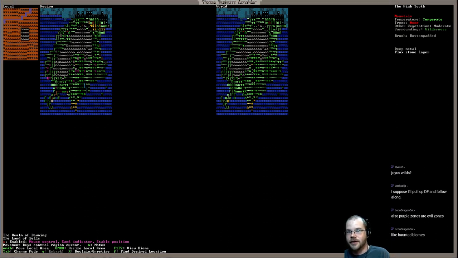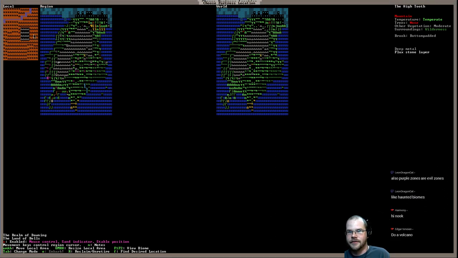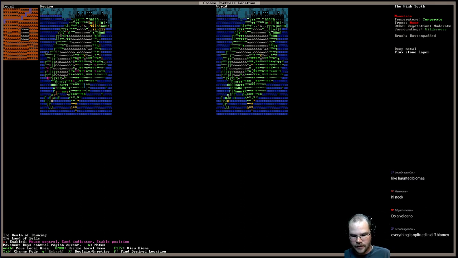This is our Embark square. You can see right now we are in lots and lots of mountains. We cannot embark in just the mountains because it's not allowed.